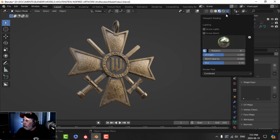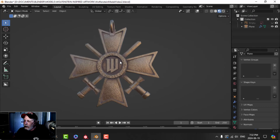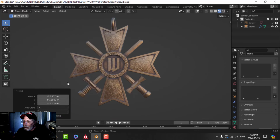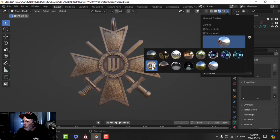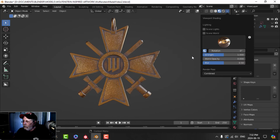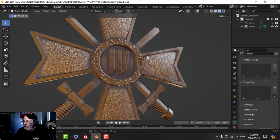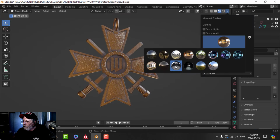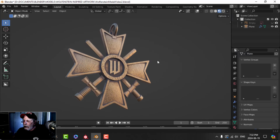Okay, and then just maybe scroll through the HDRI, see if you can find one that you like. I tend to like that one quite a bit. And without the extra lighting, they may look a little bit flat, but we could certainly cycle through a couple of these until you maybe find one that makes your metal look good if you just want to preview it here. All right, but I'm just going to jump back to that one, and we have our metal in Blender.